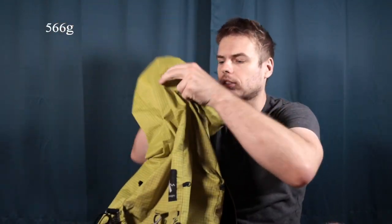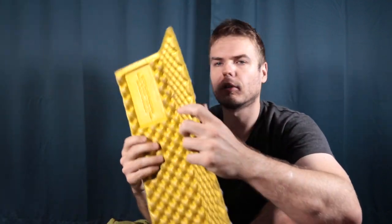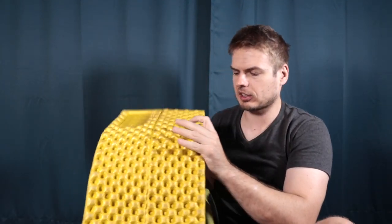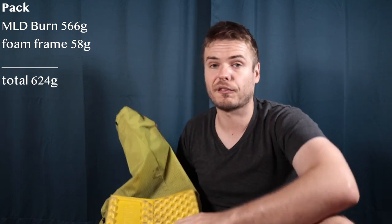And last but not least is my bag, the MLD Burn. And inside of this, I have just a Thermarest Z-Lite, so two panels from that. It is the absolute perfect length and width to use as a backrest and a bit of a frame inside of the pack. And so guys, that's pretty much it. That's my setup for this year.